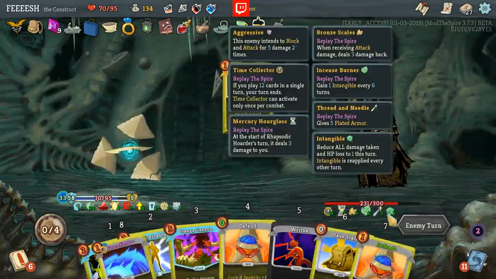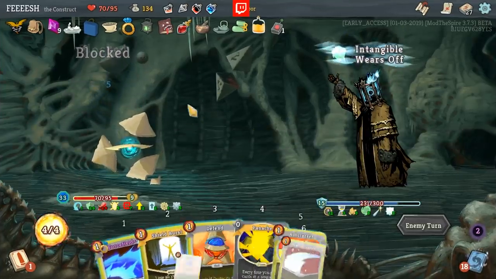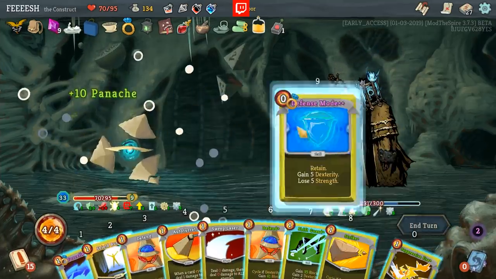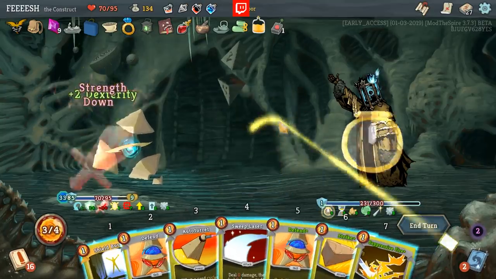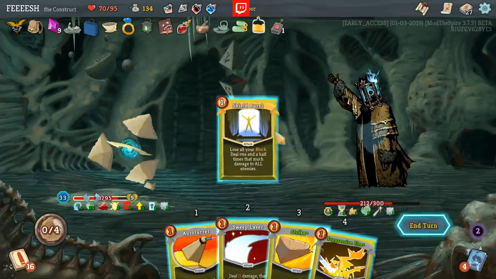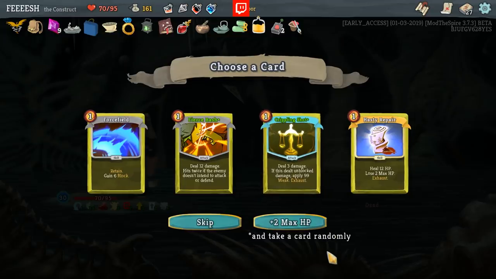Okay, let's retain shield burst, because I'm probably gonna explode on him. Oh, I didn't actually use force field here. Whatever. Alright, fine. Panache. Defense mode. Shift guard. Defend. Other defend. Blam! Snack pack. Every time you play three attacks in a single turn, gain 2 HP. That's not really that helpful, but I'll take it, whatever. AC repair. Not really desirable.